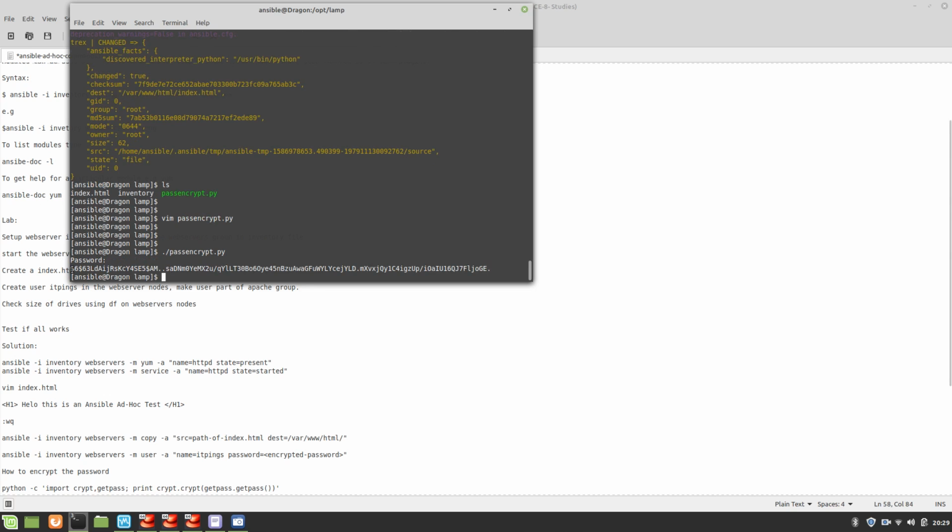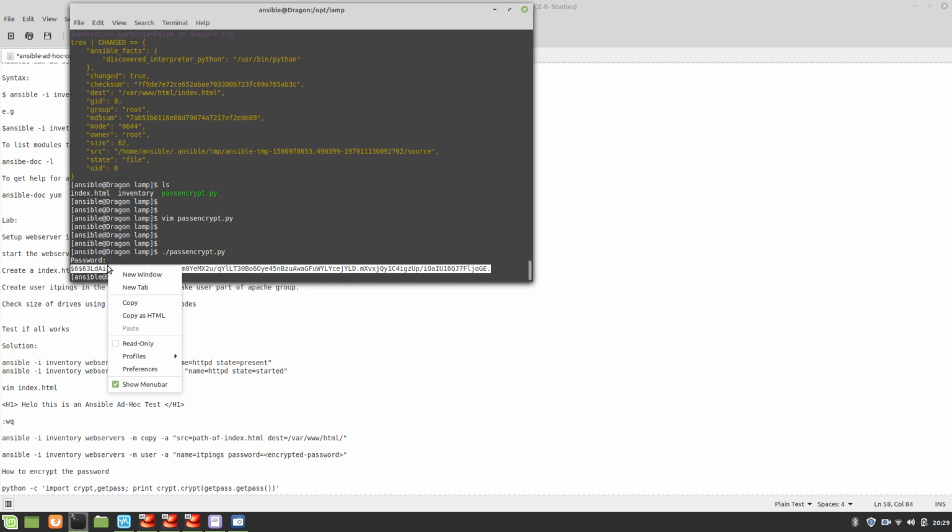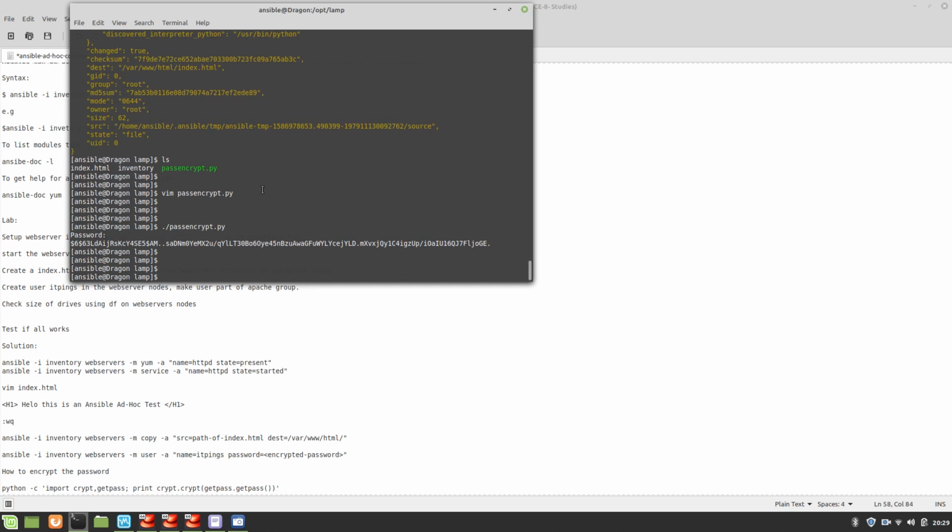And from here you can see $6 means that it's using SHA-512, and you need to copy the entire thing from the end to the very beginning, just copy it. Let's make sure you're not copying anything else.